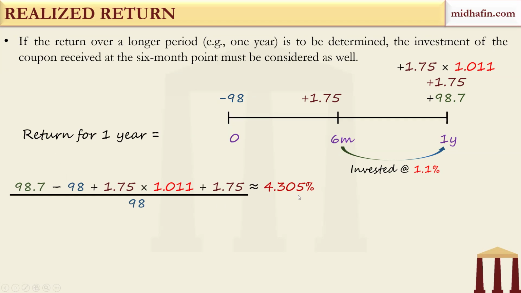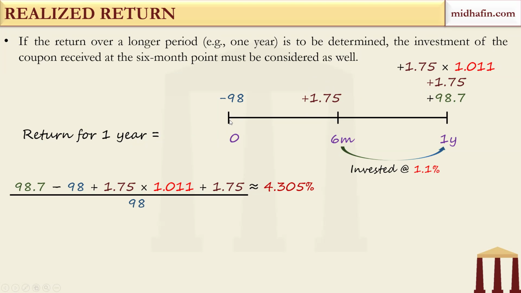If you look at this return carefully, in order to decide what is the compounding frequency of this return, this return that I have calculated, it's actually for 1 year. Okay, because everything that you have received is at 1 year from now. You cannot consider this as receipt because the moment you receive it, you invested it. Okay, you reinvested it. So reinvestment is happening instantaneously. So you are not receiving anything at 6 months from now. You receive it and give it. So inflow and outflow both happen at the same time at 6 months from now. So at 6 months there is 0 cash flow.